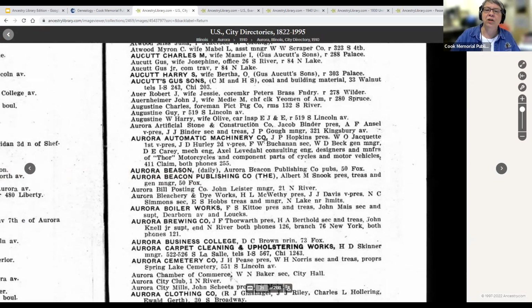Aurora Automatic Machinery Company gives who all the people were who worked there, the vice president, the secretary, the general manager, but it also tells you that they're designers and manufacturers of the war motorcycles and component parts of cycles and motor vehicles. So now I know what he was a machinist on, kind of working on motorcycle machinery. Fills in a few more gaps there.